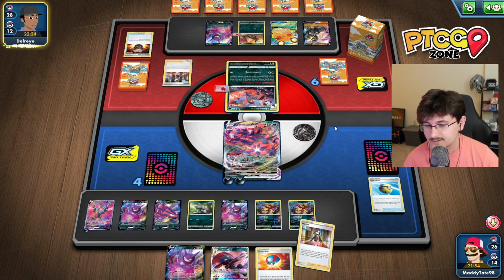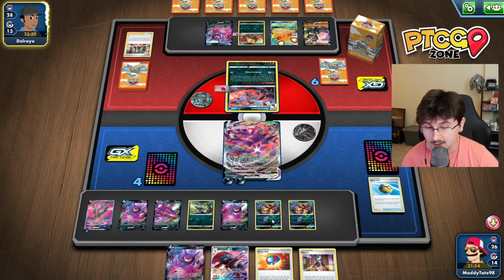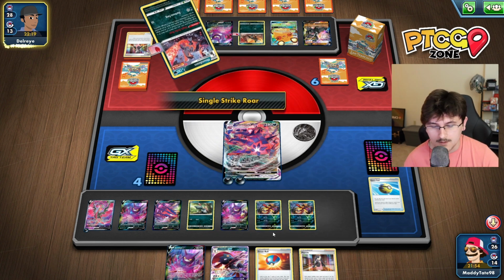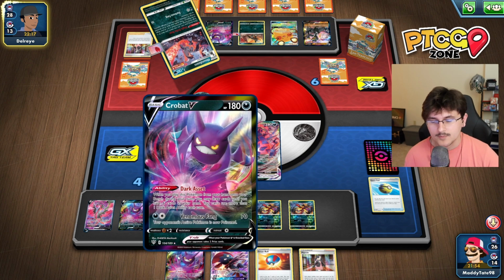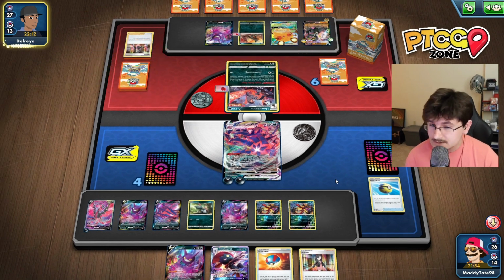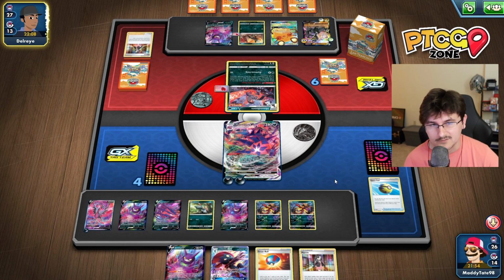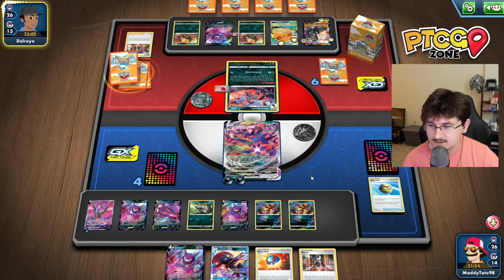We have 2 boss's orders left in our deck. He does not, but we actually have plenty of ways to draw cards and look for that boss's orders, right? We can evolve this Weavile, burn this Great Ball, and then Crobat for like 5 cards, and potentially draw into a boss's orders. If we do, I think that's going to seal the deal, and I think that would be everything that we kind of wanted for this upcoming turn. So we'll see. We'll see.